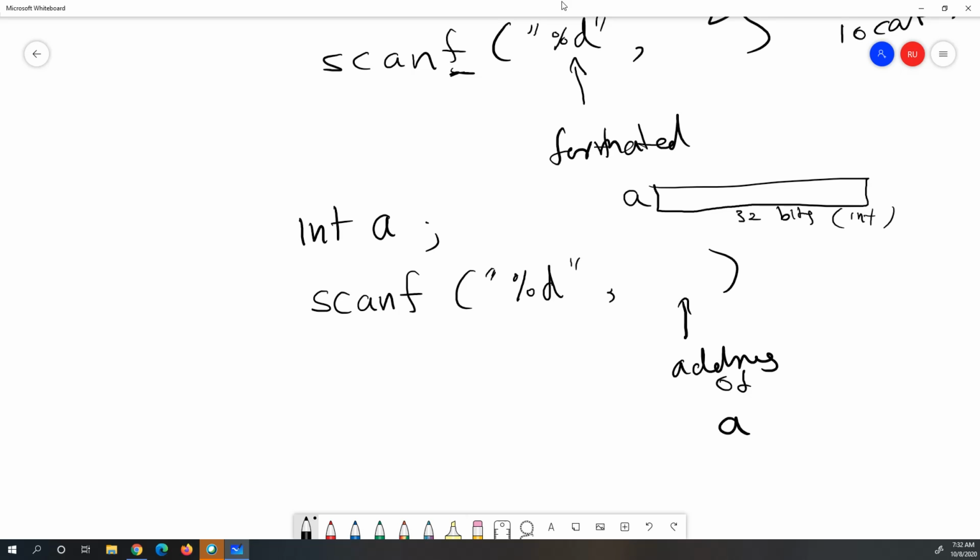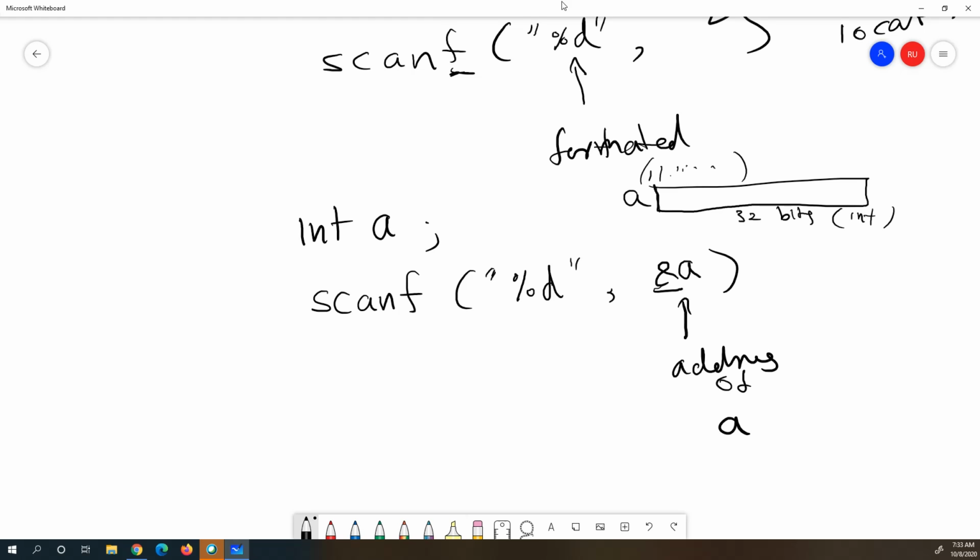We need the address of a. a is a symbol, so it's not an address. The address is something like 101 or something like that, we don't know, some binary value. To get the address, we have an operator called &. If you say &a, it goes to a and gets the address.